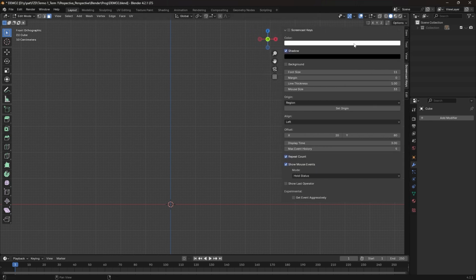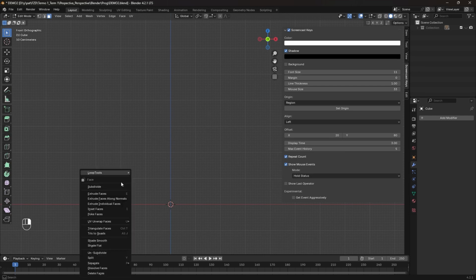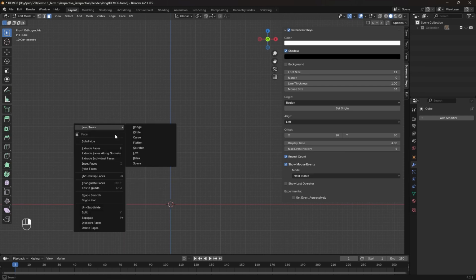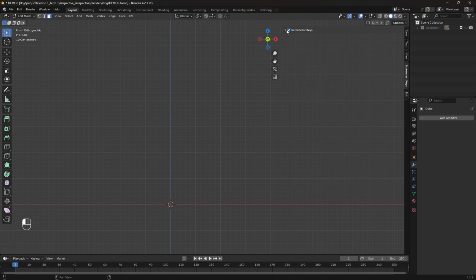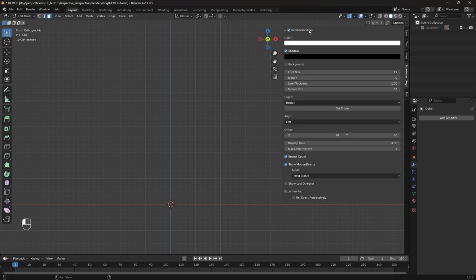So let me explain the basics of Blender. To make this easier for you to understand, let me enable the keys. So now you'll be able to see what I'm clicking. So if I click mousepad 2, mousepad 1, and all the stuff... Oh god, what did I do. Okay, anyway, let's move this to the right.